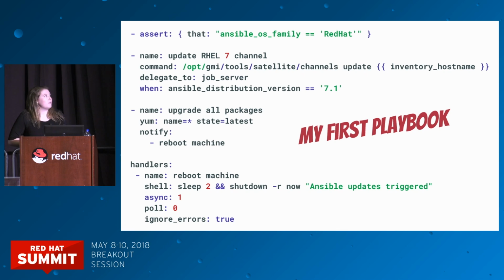So Red Hat had issued that as a critical vulnerability, and we took that as the time to look into Ansible, something that would help us get through patching a lot more quickly. So what I did was I just did a yum install of the Ansible RPM, and it was really easy to just go ahead and get started. This is not an ideal playbook today. This was my very first playbook that I wrote in an attempt to solve our patching problem.